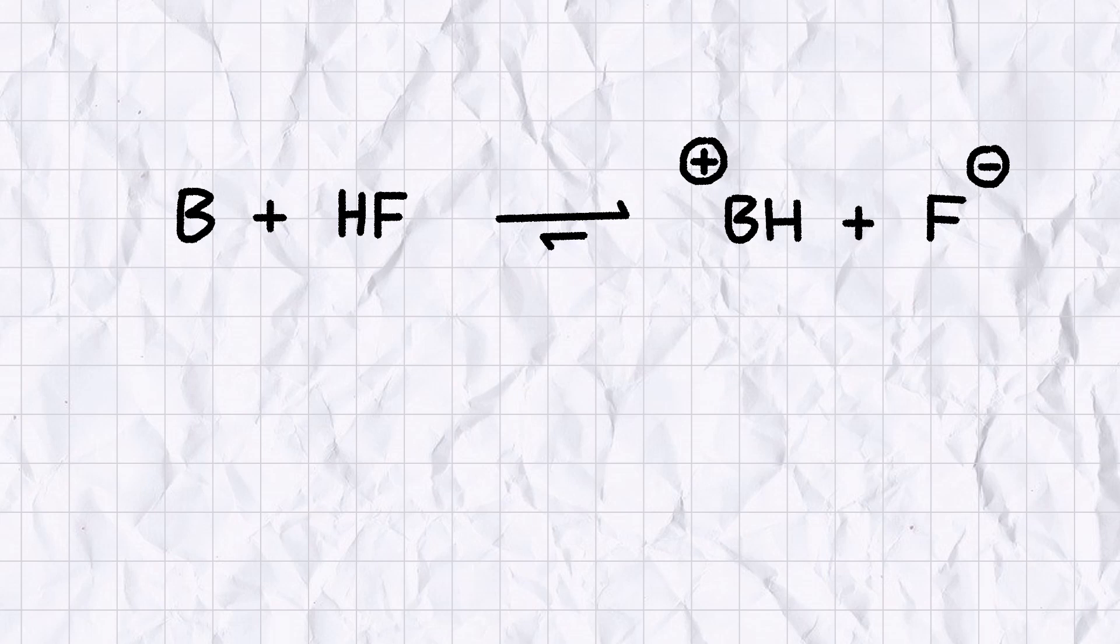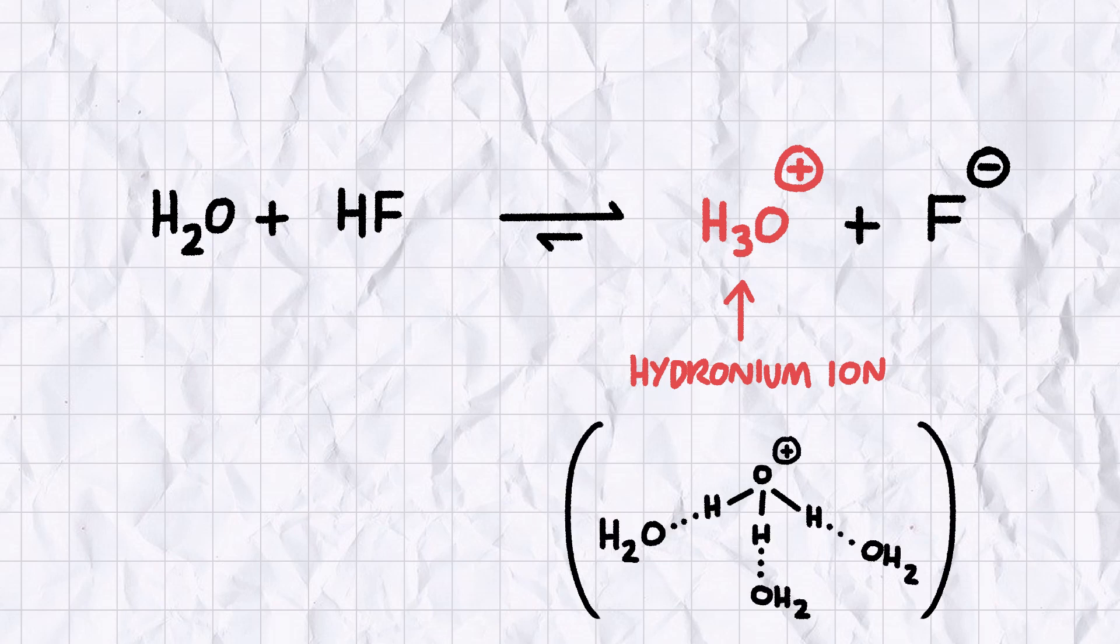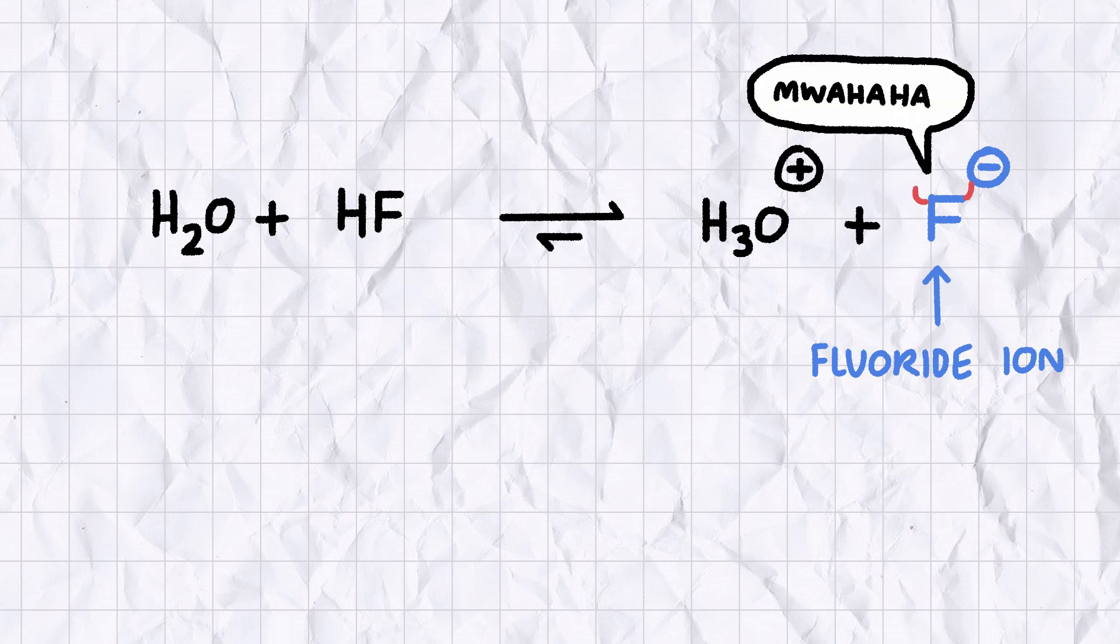HF molecules want to donate their hydrogen atoms to other molecules, a chemical process known as protonation. If hydrofluoric acid is dissolved in water, it will dissociate to give two ions. The first is a positively charged hydronium ion, usually written as H3O+ in textbooks, but the actual structure is a bit more complicated, you know, because water loves to make our lives awkward. But the important product of this protonation is a negatively charged fluoride ion, written F-, and these are what make hydrofluoric acid so dangerous.